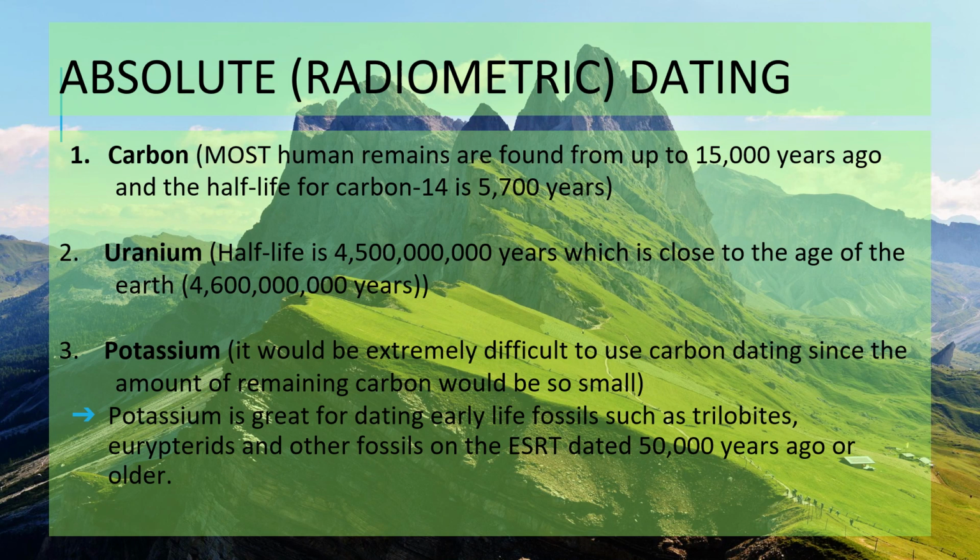All right, and for the third one, we were going to do potassium-40 because even though this fossil is going to be something that was alive, it's going to have been from so long ago that there's not really going to be any carbon left. But there's a lot of potassium around the planet, right? So potassium can also work. So early fossils, right? Eurypterids, trilobites, dated to 50,000 years ago or older, we are going to use potassium for that.